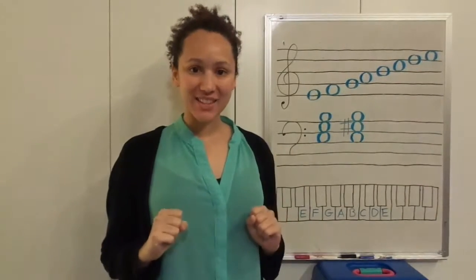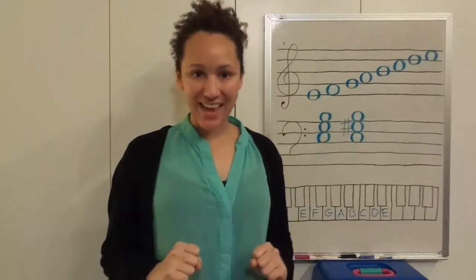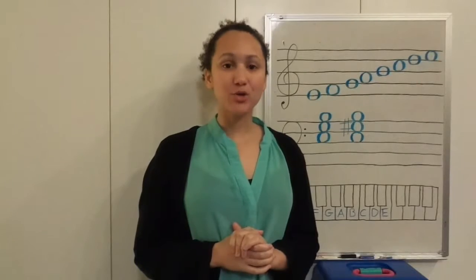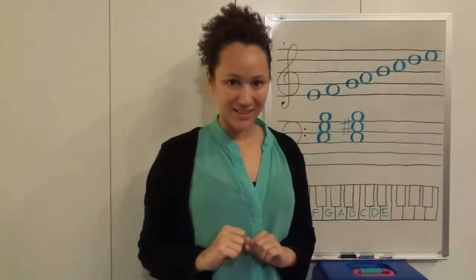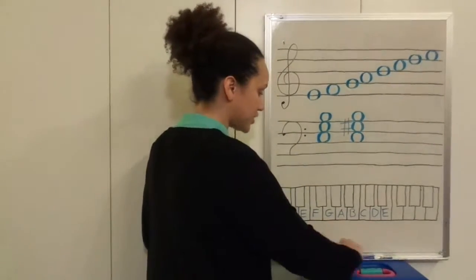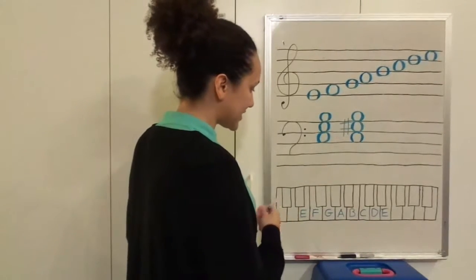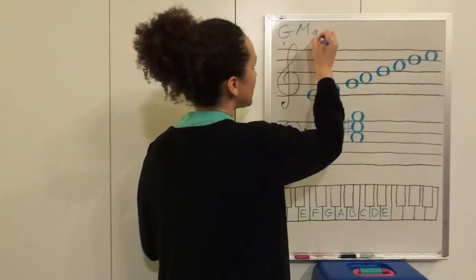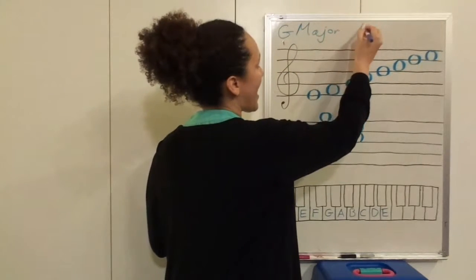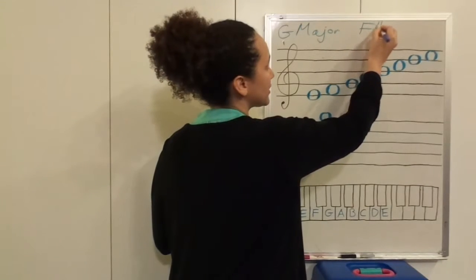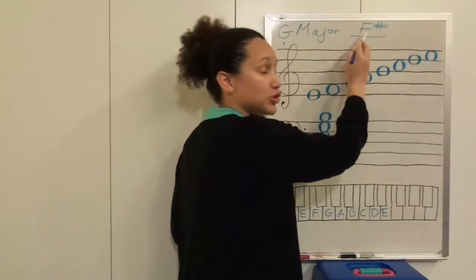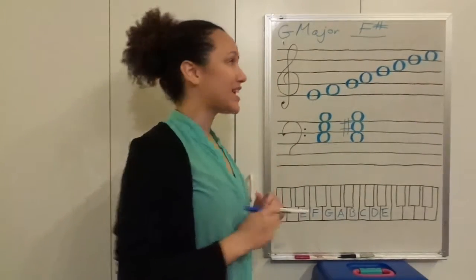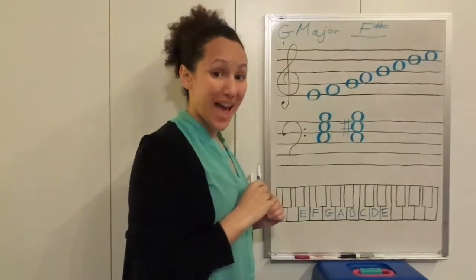Now, in the last lesson, we talked about the minor scale and the minor chord. So let's continue on from A minor and go to our first sharp minor. Remember, in the key of G major, or the scale of G major, we have F sharp. So this is our first sharp. Dealing with our first sharp minor, we actually have to use the F sharp as well.